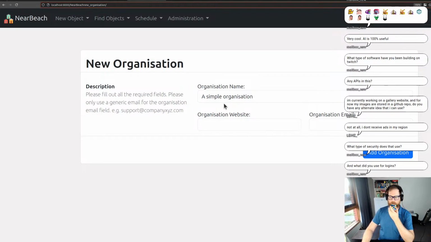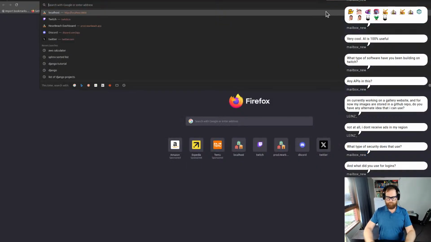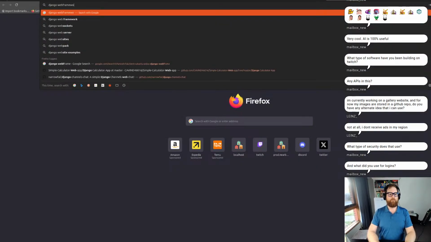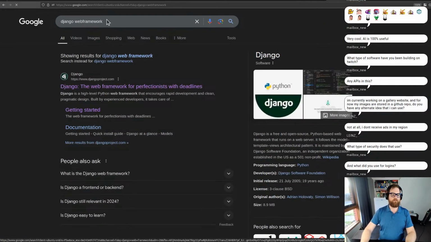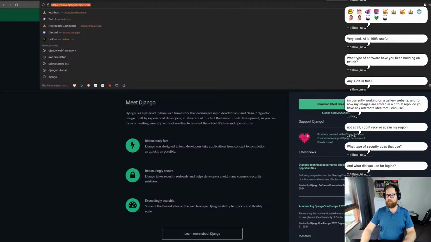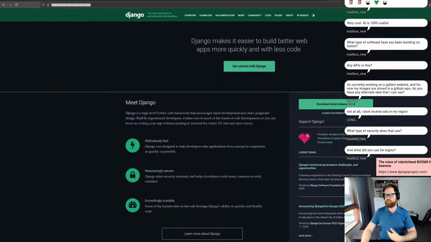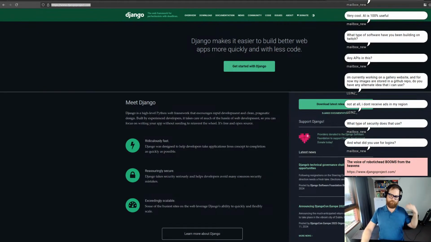So yeah, Mailbox new. And what did you use for the logins? If you're talking about NearBeach, NearBeach is using Django. So what I've done is I've utilized Django's auth, the whole auth from Django itself.